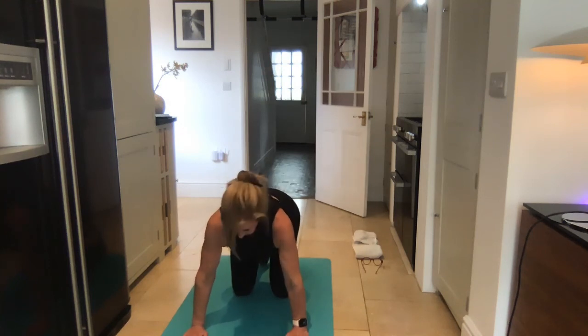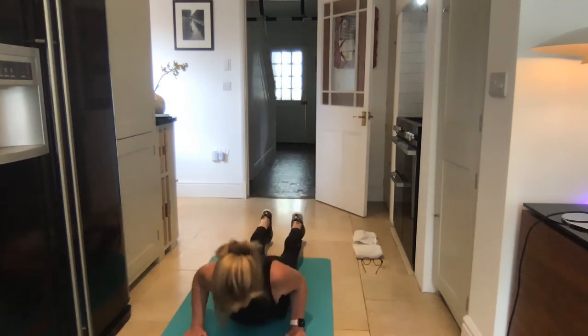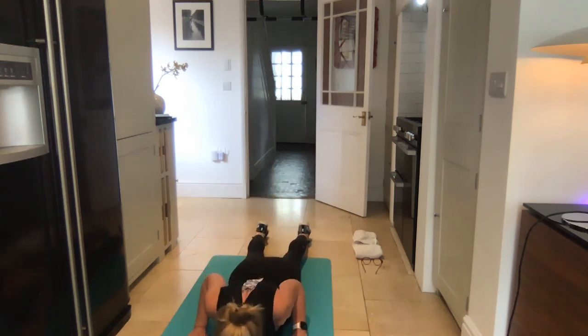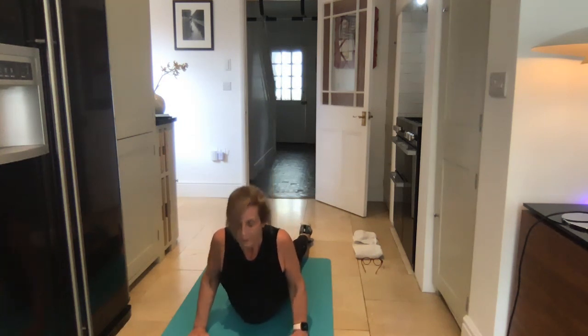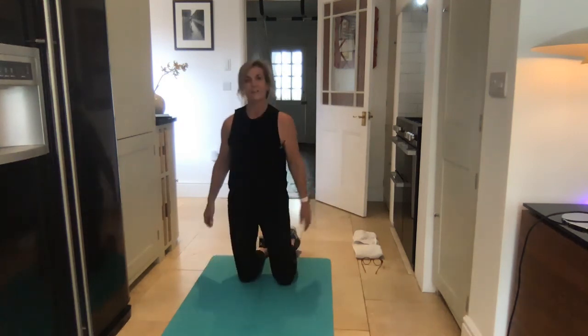down, and finally, cobra. So lie down with your hands directly under your shoulders, toes pinned into the ground, and reach all the way up to that nice stretch in your back. And come back down again. And do that a few times. And rest. And that is your zoo workout.